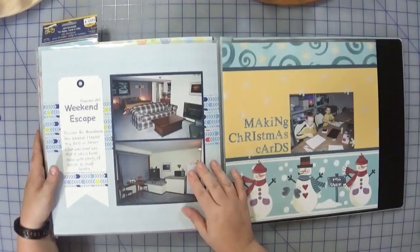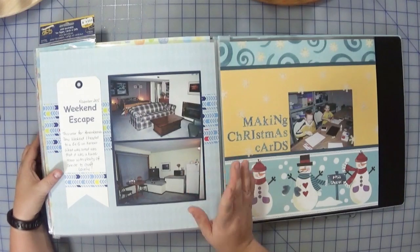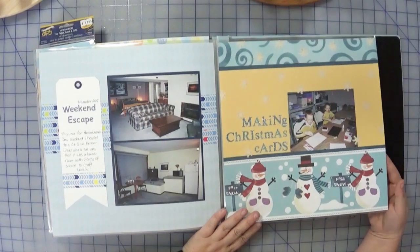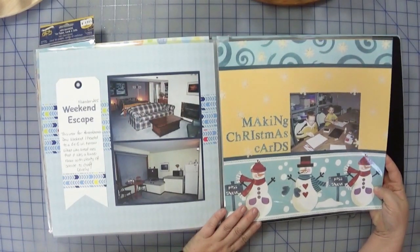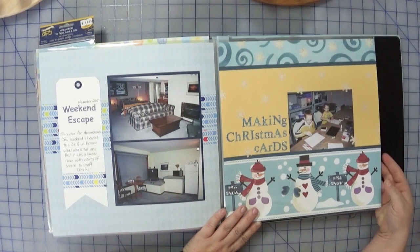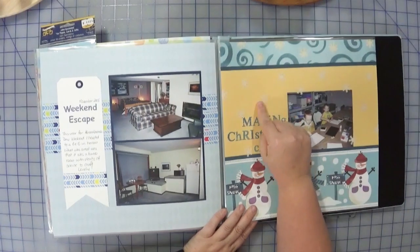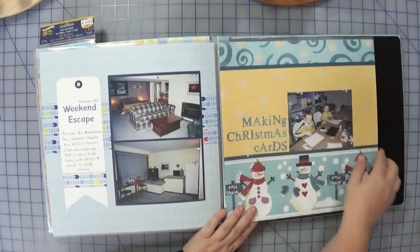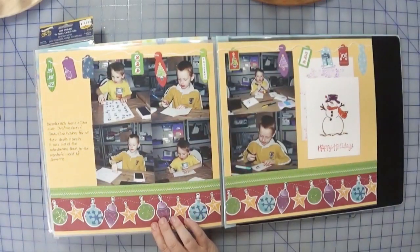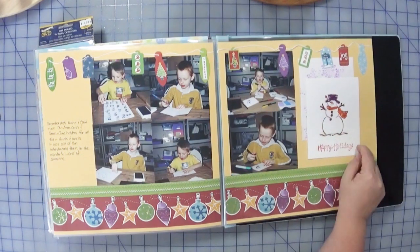And then I had a little weekend escape, and I stayed at a bed and breakfast for a while, and this is the room that I rented. This one here is a picture of my nephews. I'm teaching them how to make Christmas cards and Christmas decorations. This was really fun paper. These here, the snowflakes, are these plastic confetti pieces. So more on the making of the cards. And then I have an example of the card that one of them made.